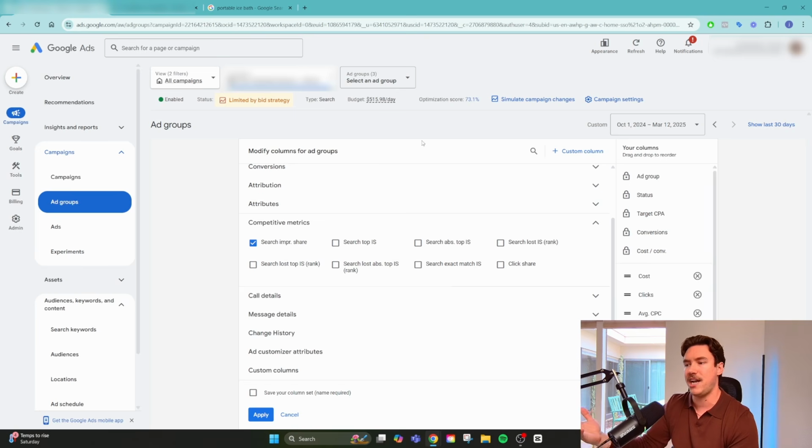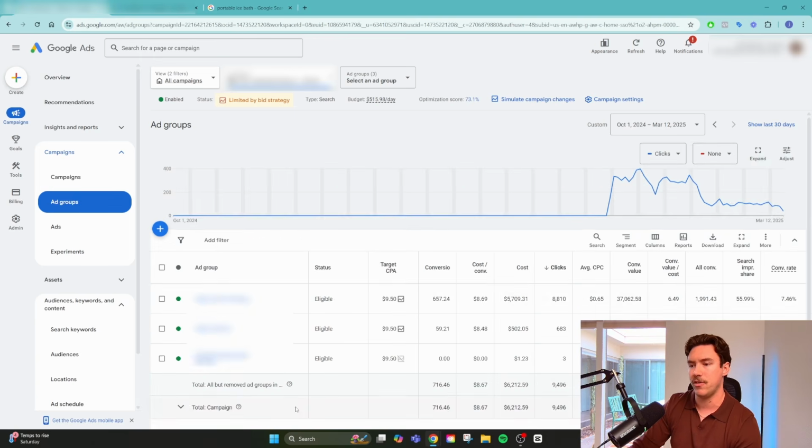So it's going to be dividing the total number of clicks on everyone's ads across the board who came up for those exact keywords. So meaning that people who are bidding and trying to get the same customers you are, and they're in the same auction, what percentage of clicks did you get? How many times were you at the absolute top? So when someone looked up a search term that triggered your keyword, how often were you at the very top? So looking at all these competitive metrics can help you decide what to do moving forward.